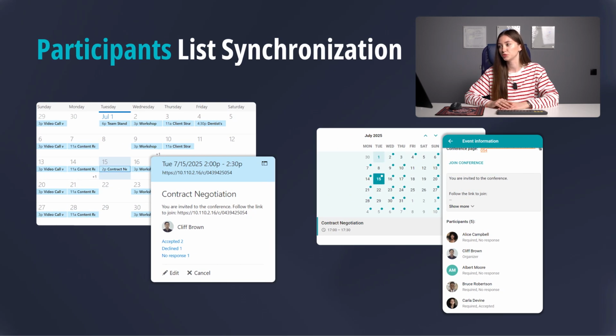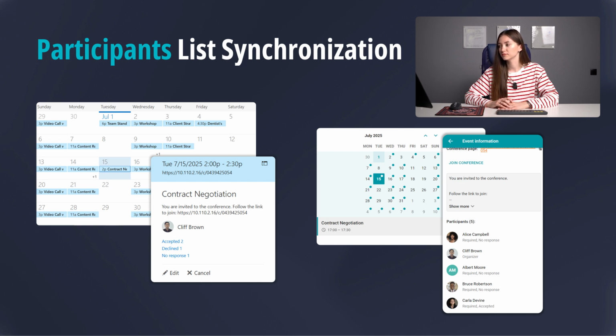So if you choose the online event using TrueConf, you can add participants from your address book, and this list will be automatically synchronized with TrueConf Calendar in the client application. So you can see in the right of this slide that we created the event. It is called contract negotiation, and it is automatically synchronized with the client application.